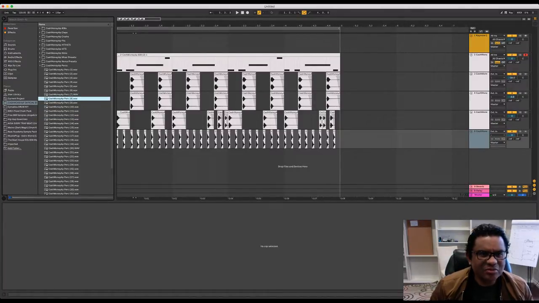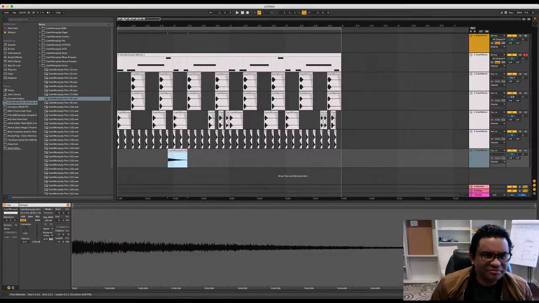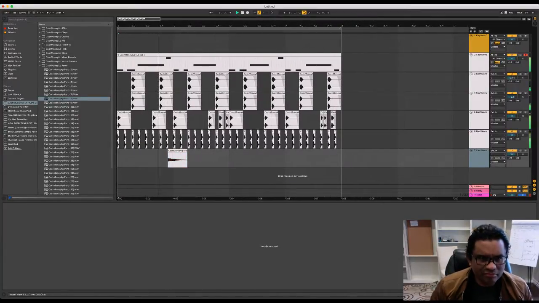So let's add an open hi-hat. Normally it's before the 1. So like, and 1, and 2. Let's see. This is not really an open hi-hat. It sounds more like a crash. Let's change the grid once again to 8s.